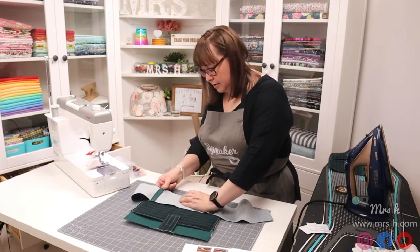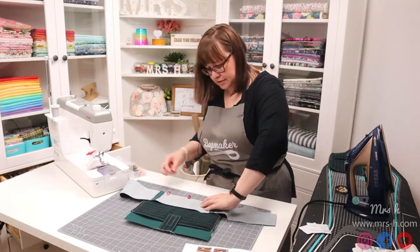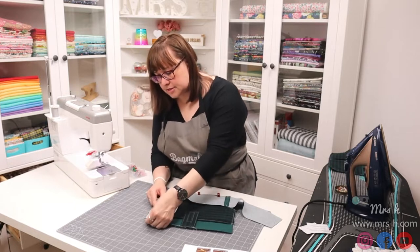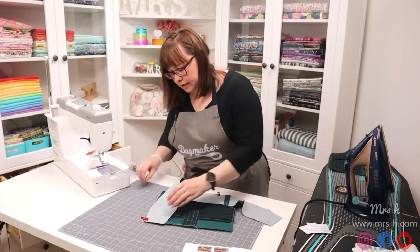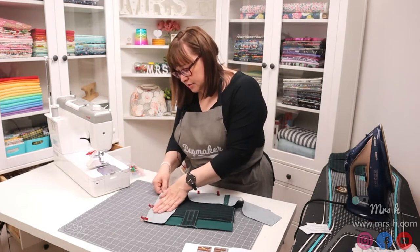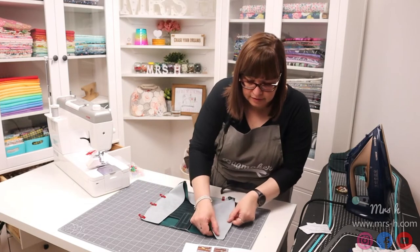And then just these straight edges along the bottom, not going quite as far as the corner. Then pull this top edge round to meet the top of the side panel here, and do a little bit down the straight edge. Just leave these bottom curved corners unpinned, unclipped at the minute. And then the other side.